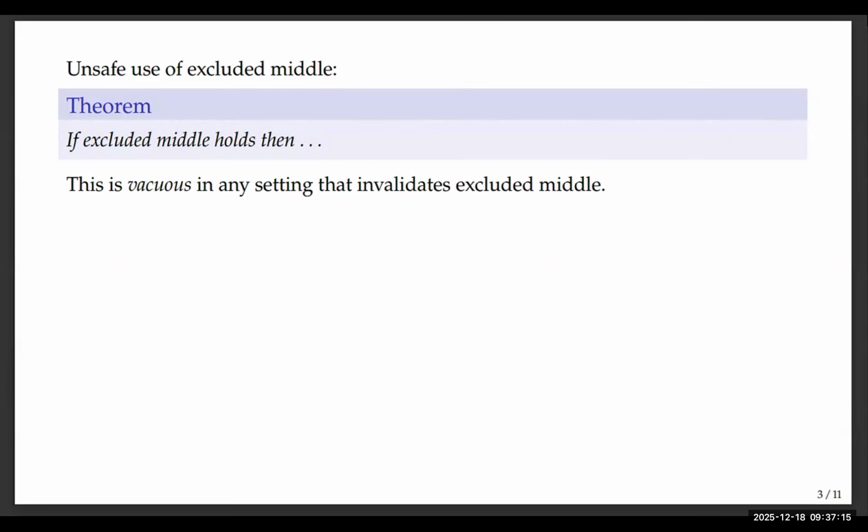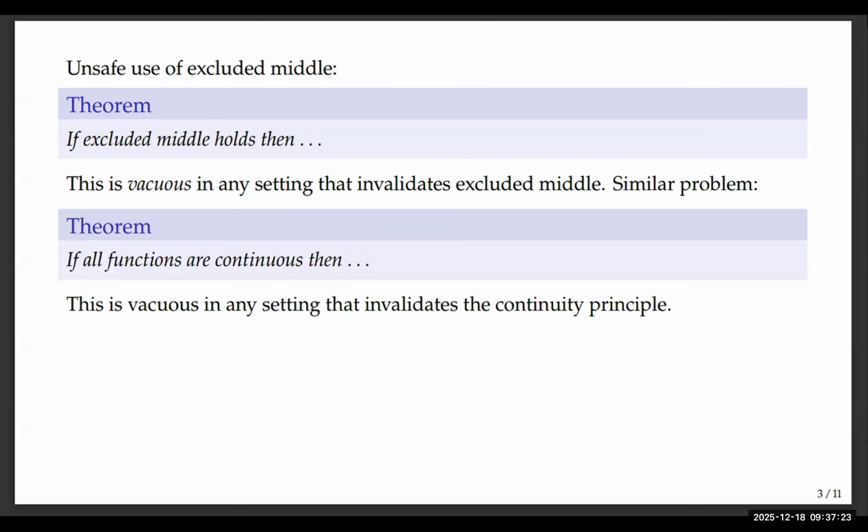In fact, excluded middle is not the only kind of thing that we do which has this problem. You could flip the coin and consider a more intuitionistic theorem of the kind: if all functions are continuous, then you're going to have the exact same problem again, because any model that invalidates the statement "all functions are continuous" is going to be vacuous. So I would like to address this and fix the problem somehow. And there is an obvious solution, because what actually happens in such proofs, almost without any exception, in fact, I am not aware of any exception, is the following.